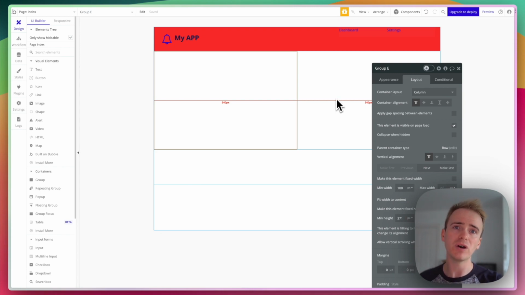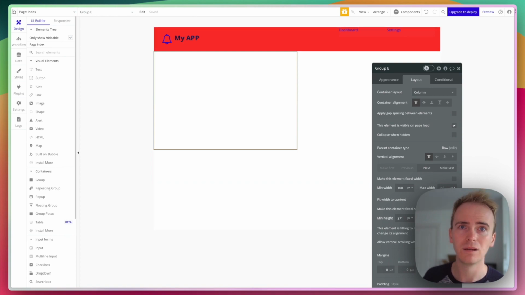That is a very quick overview of how to lay elements out in Bubble using rows and columns. Now we've got other videos. If you head over to our website, planetnocode.com, you'll find exclusive videos only available to our members where we cover things such as design and layout. And so you can find out more details there. Let's move on to workflows.